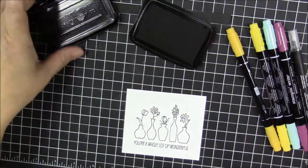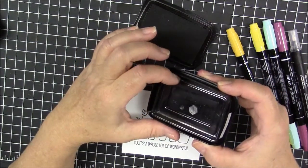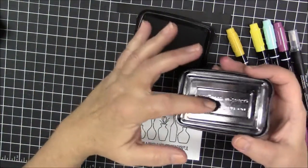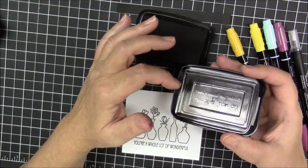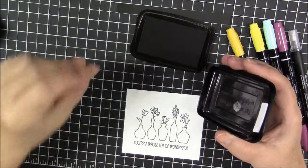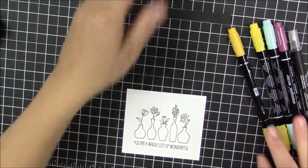I love that. And you'll notice that in my Stays-On ink pad, I have the plastic that comes on the pad inside the lid when you get it. I've just taken a Stampin' Dimensional and attached it to the inside of the lid so I don't forget to put this plastic on also and I don't lose it. I'm known for losing things. This way it's a tighter fit when you close your pad and it's sure not to dry out.